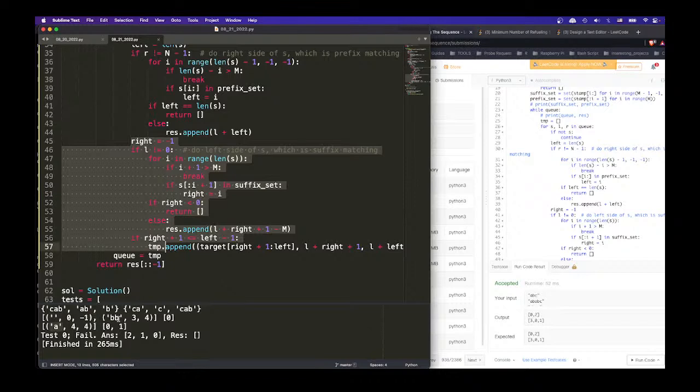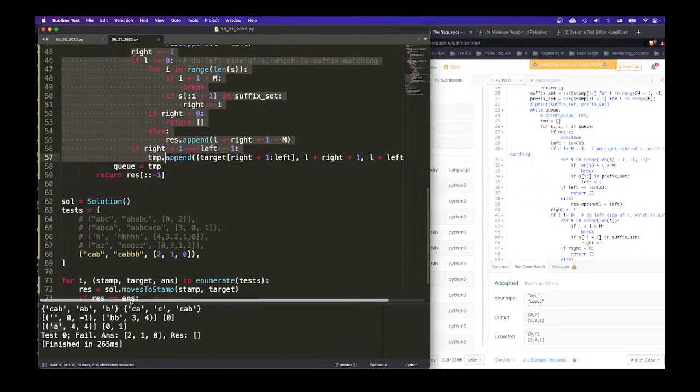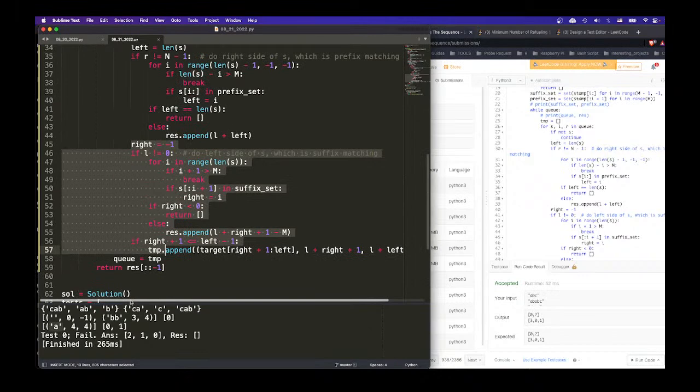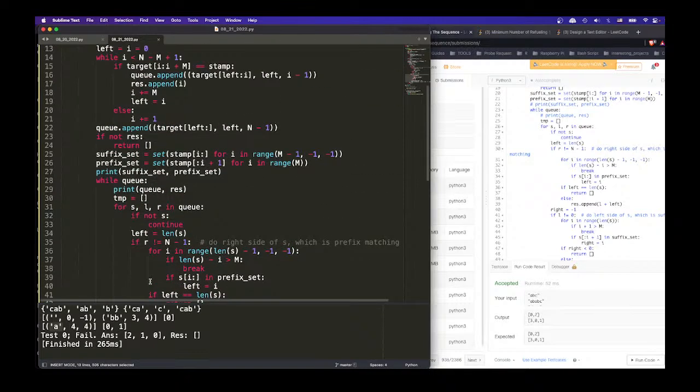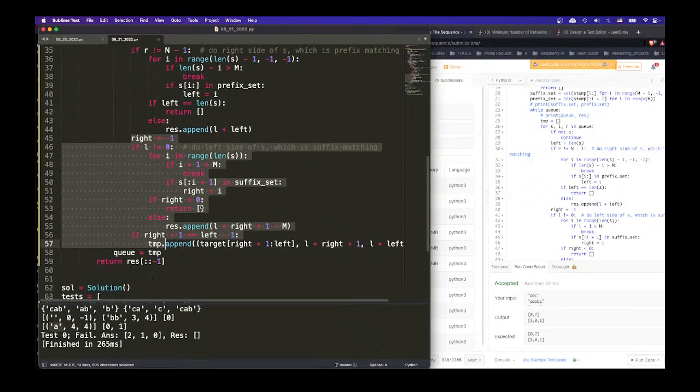There's 2 to 0 and 1. 0 plus 1 is 1. No. So that's B in suffix. Yes, B is in suffix. So right equals 0. Okay? So right now is 0.